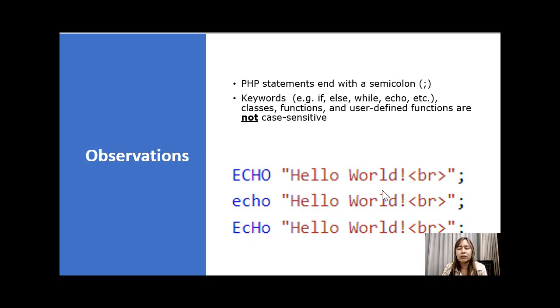So this is hello world. BR here will simply move your cursor to the next line. So it's like a break, using break in HTML functionality. And so after displaying hello world, the cursor will move to the next line, and the second hello world will be displayed on line 2. There will be another break, so the cursor will wait on line number 3 and display the third hello world, and the cursor will be on the 4th line, and then that's it.